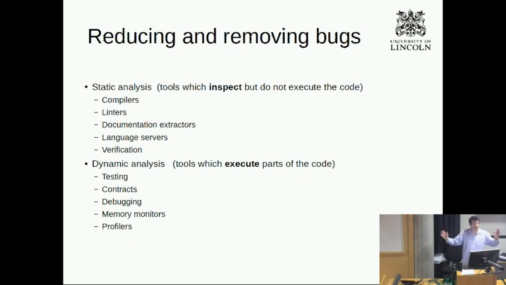They operate on programs. The fundamental principle of computer science is that we study programs as objects. Okay, mathematicians study numbers. They prove things about numbers. Computer scientists study programs. We prove things about programs. And static analysis is all about studying programs as objects. Then we get to dynamic analysis.